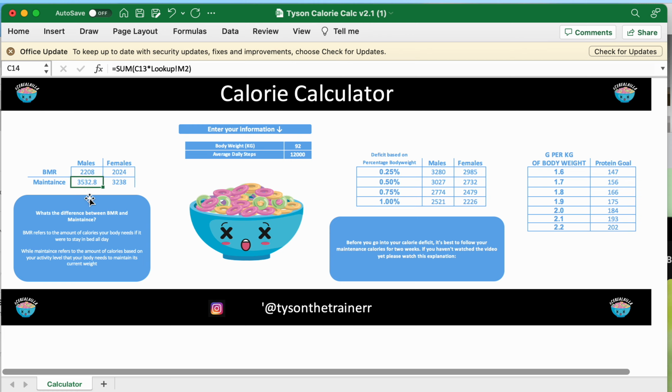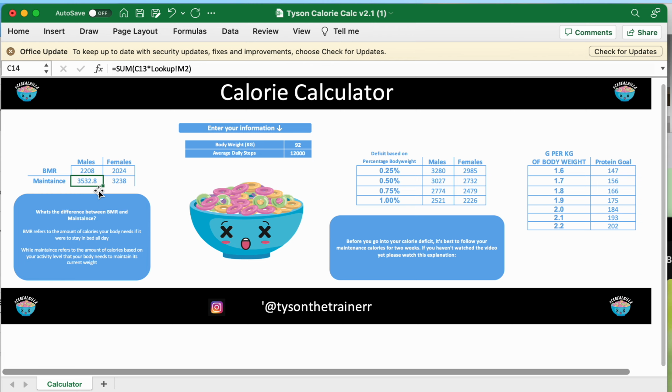Finally on this, it says your maintenance calories here is 3,532. This is not an exact number, okay? It's a range. Usually the body with maintenance is about 100 calories, give or take. So I would say you're between 3,400 and 3,600 basically. So anywhere between them is going to be fine. Like, you do not need to worry about the exact numbers. We don't want to get caught up here. It's just a rough estimate based on calculations that I have to give. So again, as long as you're between like a 100 calorie range on either side of your recommendation, so for here, 3,200, go between 3,100 and 3,300, you're going to be absolutely fine. Trust me. Don't get so pedantic in the numbers. And then, like I said, you can go into a deficit.